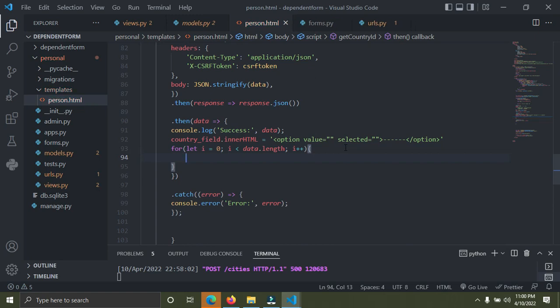So after we've done that, we are looking through the cities we have got. Now I'm going to put this inside of the for loop again. We are going to say countryField.innerHTML should be plus equal to. As it's looping through, it is being added. So plus equal to this option stuff we have here. But now we are going to put in the actual data inside this option, inside this value. I'm going to use the backtick this time around, so I can use the template literals from JavaScript.